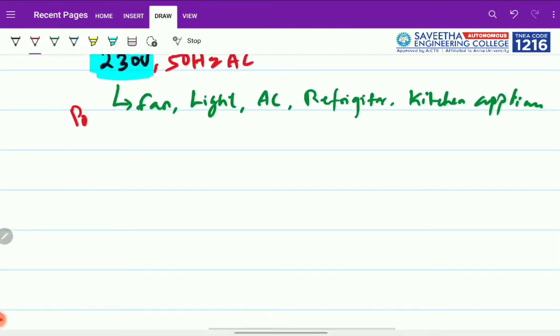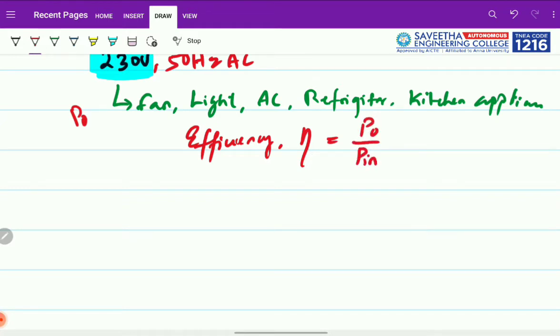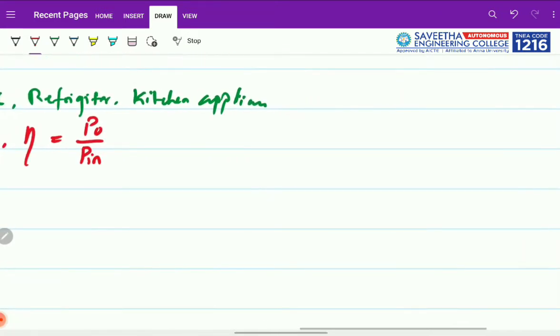We all know from the formula of efficiency, it is the output by input. In terms of electrical, it is output power by input power. The output power is in the numerator, so mathematically, the greater the numerator, the greater the efficiency. For a very efficient theoretical analysis, 100% efficiency states that the input power and the output power are the same, that is, our input power is equal to the output power.